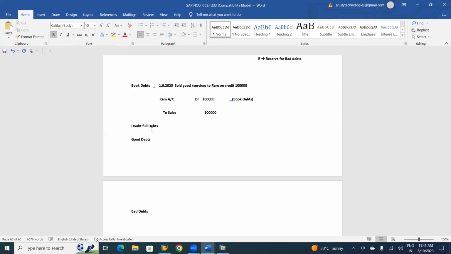Doubtful, in the sense, the business is doubting the debtor, he may not pay this amount. So that is considered as a doubtful debt.